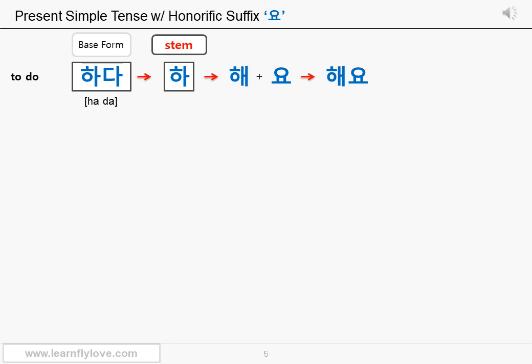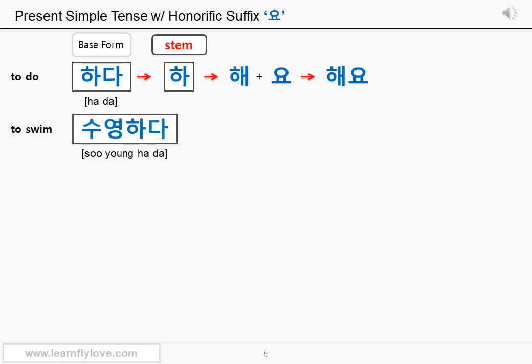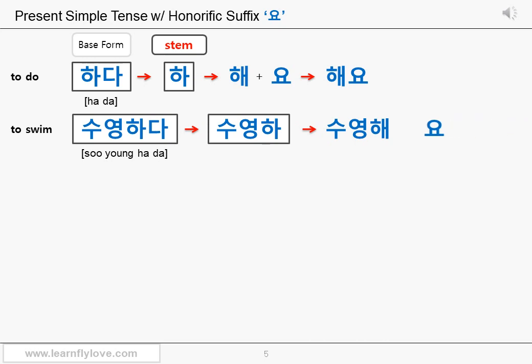Forget about the process. The next verb is 수영하다. 수영하다, which means to swim. The stem of this verb is 수영하, but you can just think that the entire 하다 turns into 해요, so it becomes 수영해요. Usually the verb with 하다 is comprised of one noun and 하다. So 수영 is a noun which means a swim or swimming.